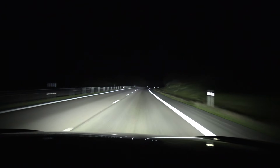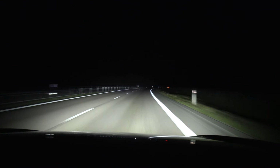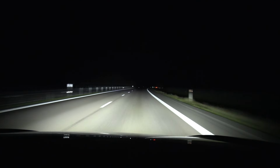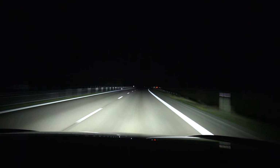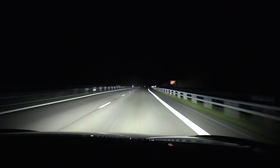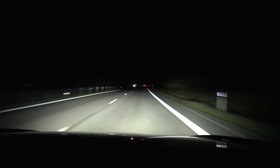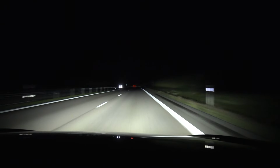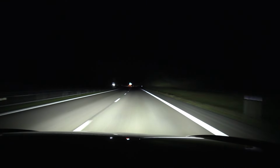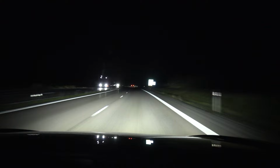And this stretch here is near Tanum, so it's somewhat twisty and perfect for the test. And also right now we have some traffic, so you see we are following behind a car, slowly gaining on it, and you will see that it blocks out the oncoming car, and also the car in front, very nice. This car has LED matrix lights, but also laser light. So I'm not sure. Oh, you see, I suspect that oncoming car was not happy because the laser probably fired right in his face. I will show you soon, as soon as it passes this.